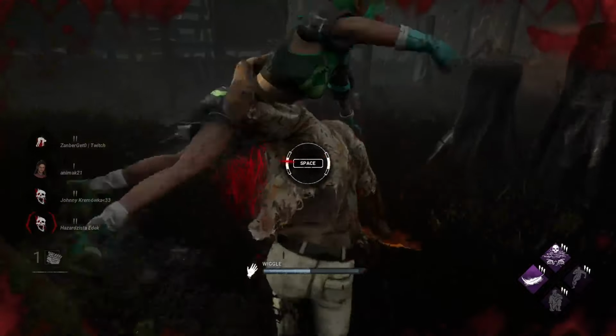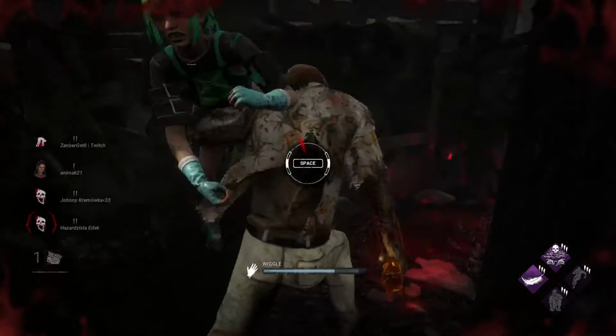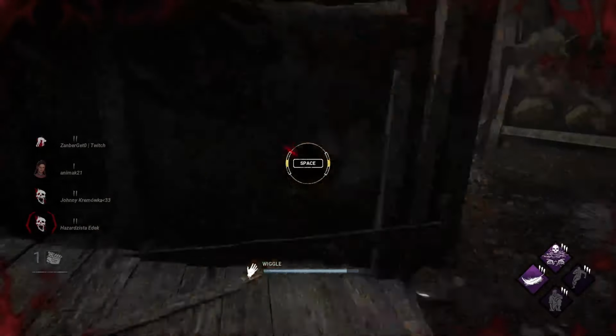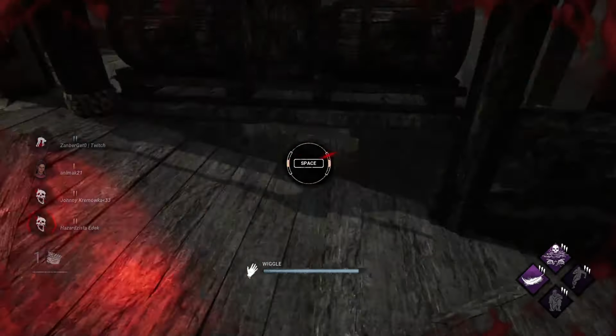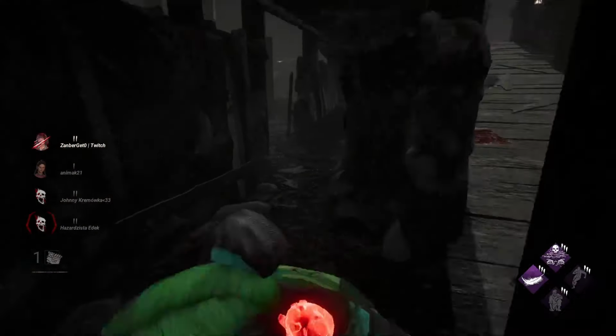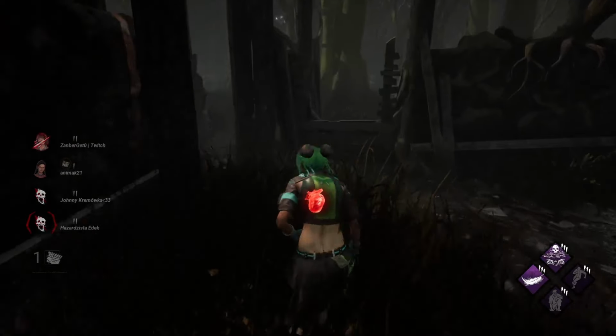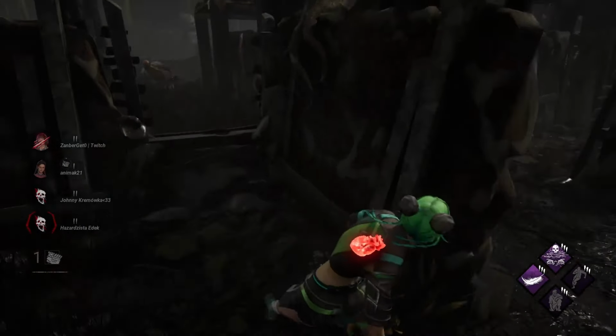Because let's say you're walking to a weaker pallet and you throw it down, what the killer will do is just walk around it. It's a weak pallet, so they don't really lose much distance, and you will just waste the pallet and still go down. So you need to practice pallet discipline.